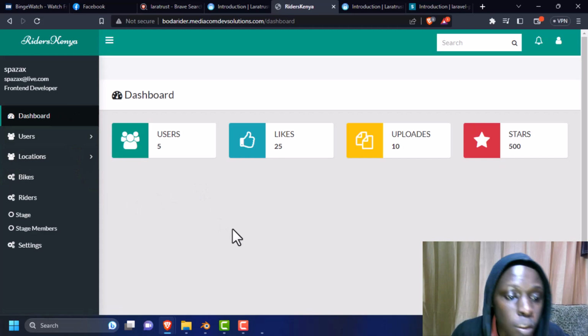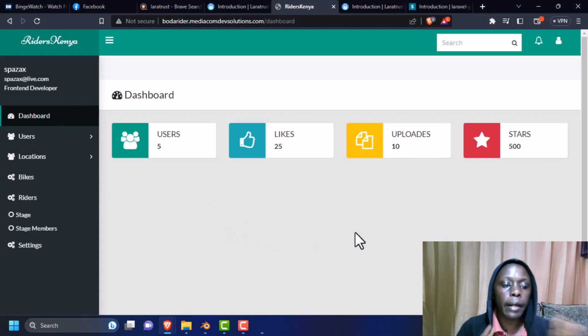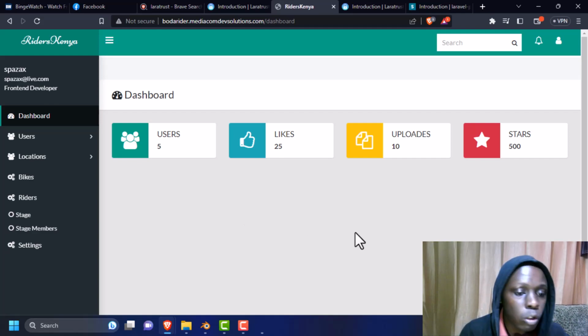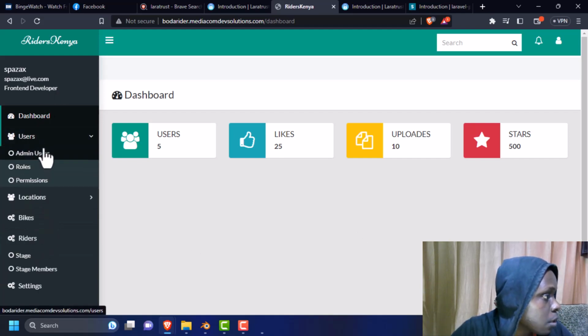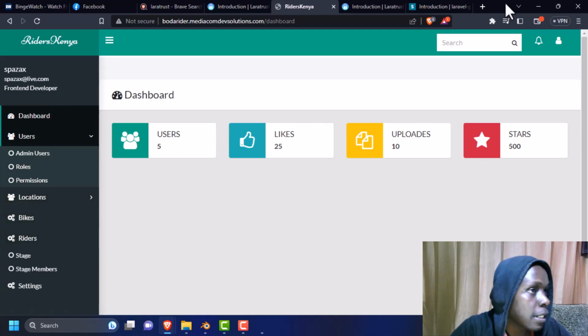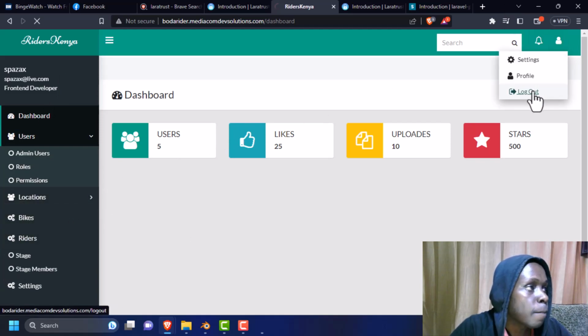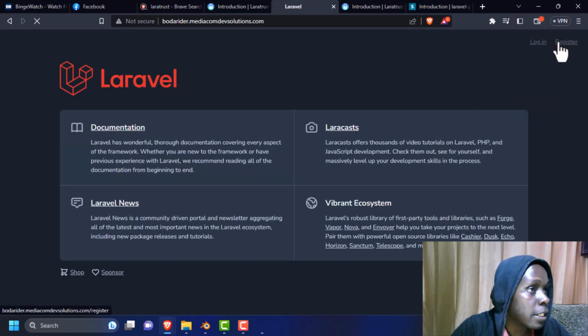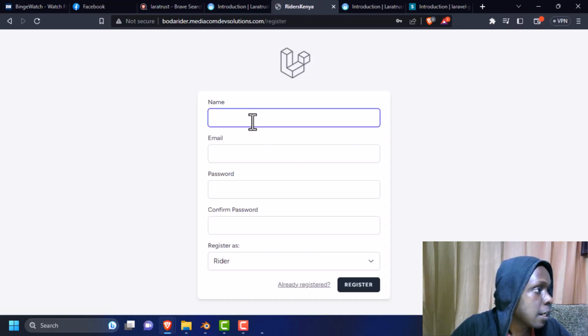And then the goodness with this approach is that if a user has logged into the system and he's not of that role, he will only see the permissions he has been assigned. This one is an admin, given the role of admin, so he will be able to see these pages: users, roles, permissions and all that. But if he's just a normal rider, which we can register right away, let's just register a rider.